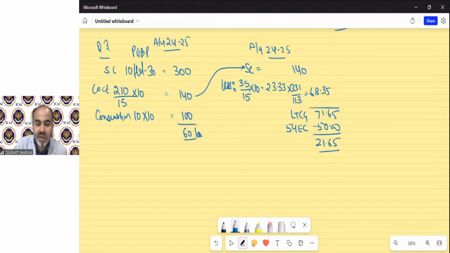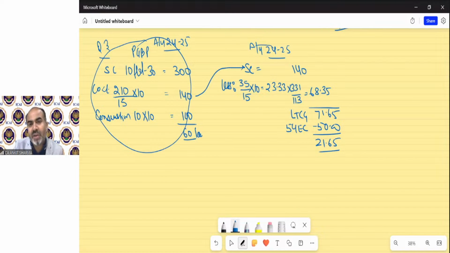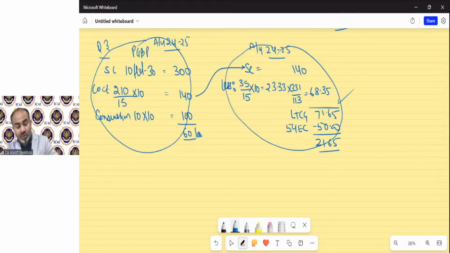I told you in capital gain, the question will be huge. Almost a single full page question will be there, and the solution will be like 4 or 5 lines if you know how to solve it. So this is a simple question. In the examination, this might come for 5 marks or might be 6 or 7 or 8 marks. And you can see if you know the provision, then you can solve it so easily. Like the PGBP part is just like nothing. It can be solved in a minute. And this will take only 2 or 3 or 4 or 5 minutes to solve this question. Because if you know what information we need to use for the purpose of solution, it will be really easy for you to solve these kinds of questions.